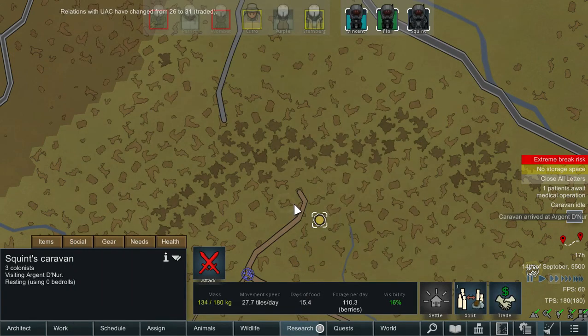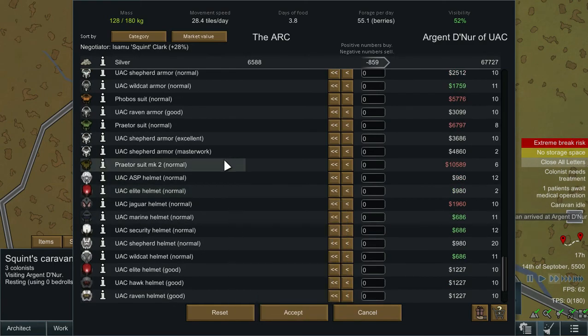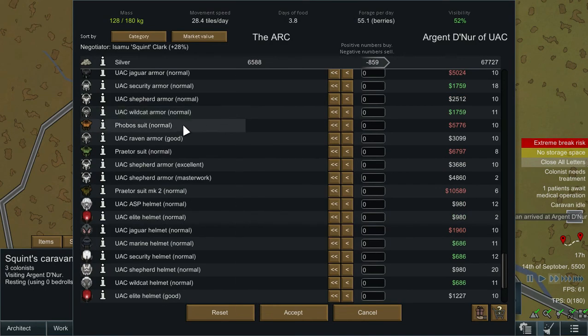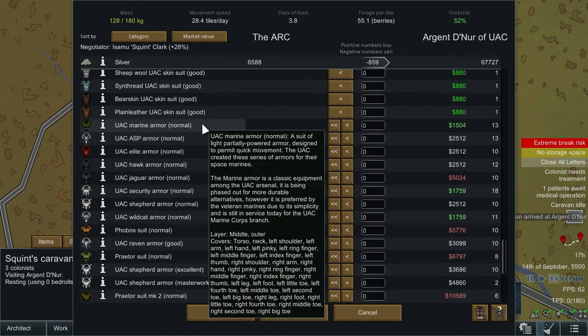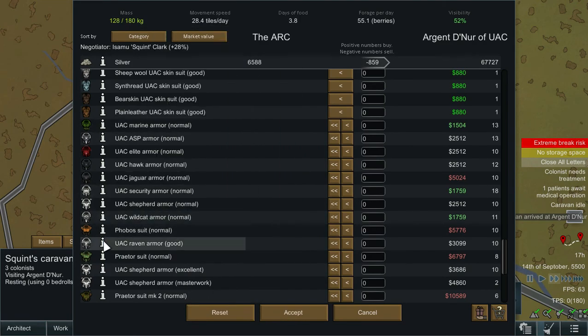We need 1 more helmet and 4 more suits of armor. Okay, we're going to pick up 1 more security helmet. They seem to be doing the job quite nicely. A Praetor suit would be amazing if we could get that, but we can't afford that. They've got Wildcat armor, which is selling fairly cheap, not super cheap, but fairly cheap. And then we have the UAC Marine armor. Let's just compare those.